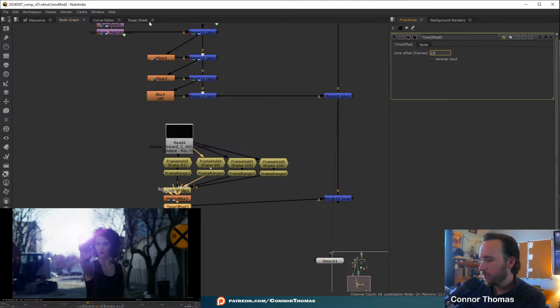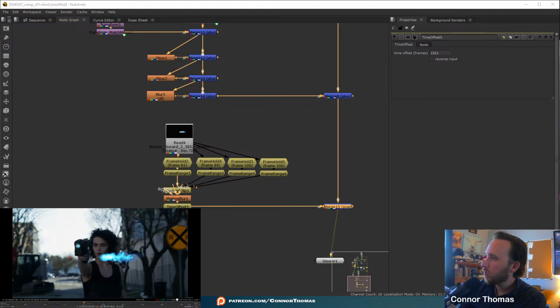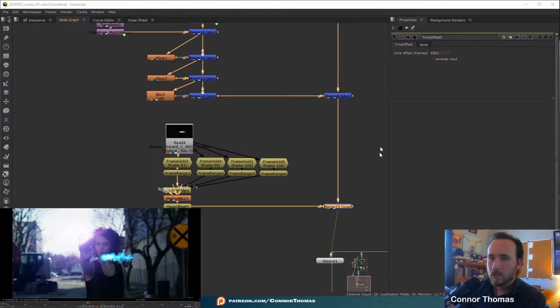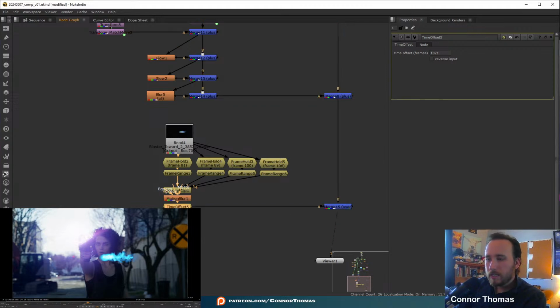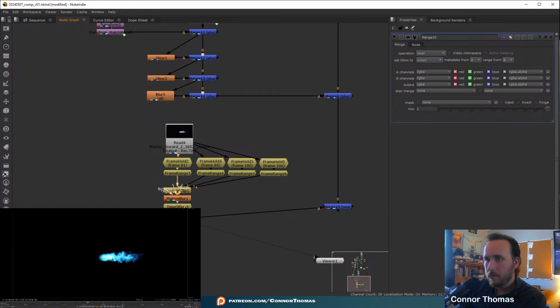So let's set this to 1021 and see what that merge looks like. And let's use a merge node beforehand. So we've got a time offset of 1021. I'm going to set the keyframe here, and let's set the keyframe here.